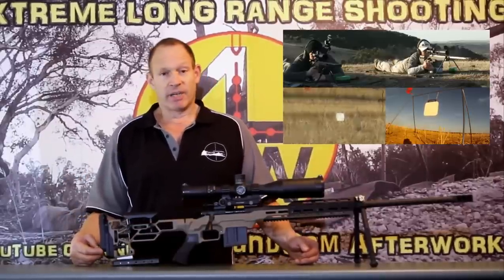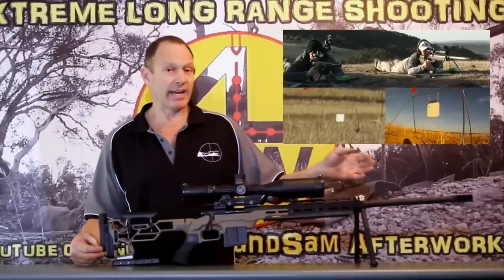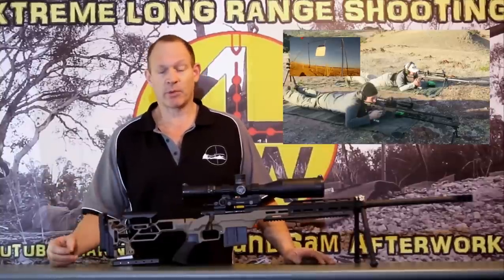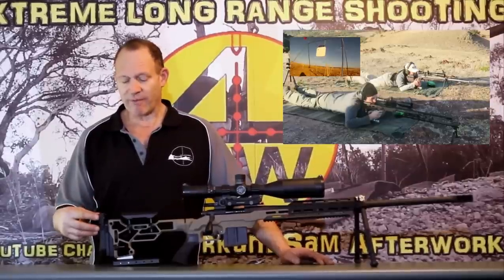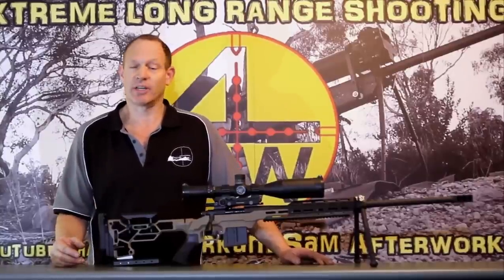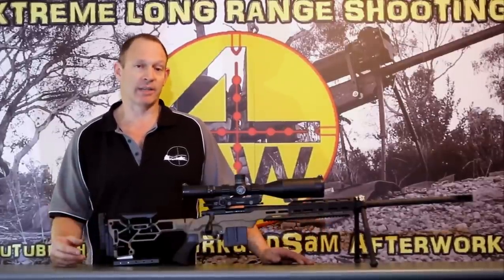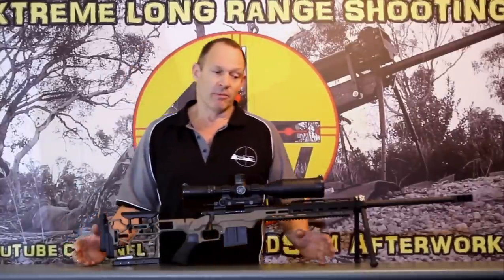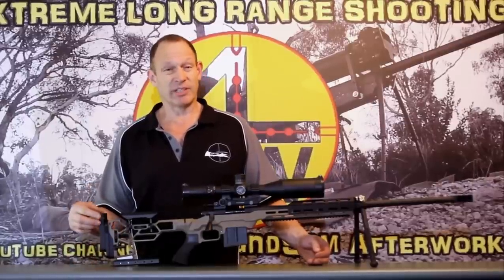I would say they shot very similar — same data, everything on it. We were shooting out to 1,250 yards and 1,485 yards; both me and Sam were swapping around between them. The notable thing I came out of it with was that although this rifle had the same sort of accuracy and consistency, this one in the MDT chassis was a little nicer to shoot — a little more comfortable, a little nicer on the shoulder, the whole movement of the rifle just a little more settled. The Bell & Carlson is modified and bedded with lots of work done to it and shoots really well, but in a comfort zone this felt a little bit nicer.